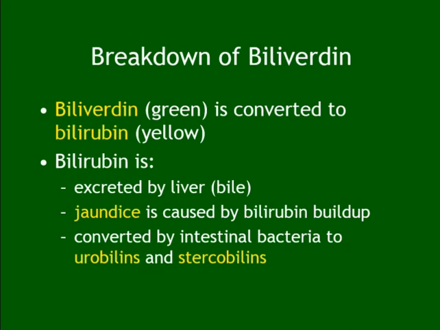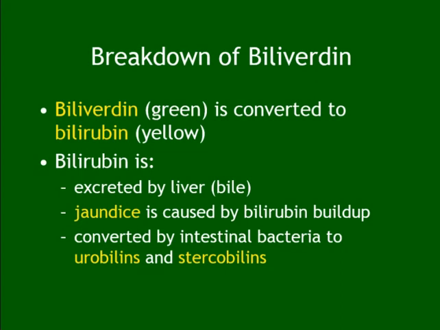So biliverdin and bilirubin, and bilirubin is yellow, by the way, come from breaking down the RBCs. I mean the heme part after you take the iron. The bilirubin is yellow, and this is the reason for jaundice. So what's the jaundice? The jaundice is buildup of bilirubin. Are we supposed to have bilirubin? Yes, but you excrete it. So if something happened and it starts to build up, it will start to show up.